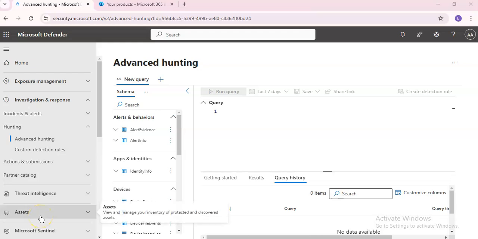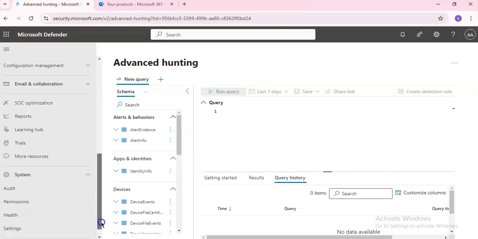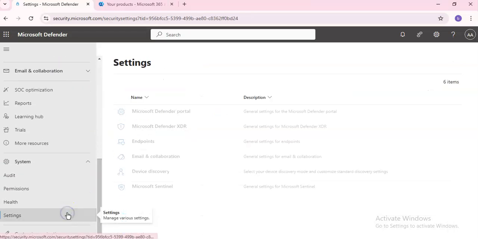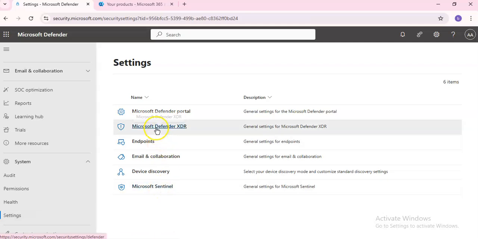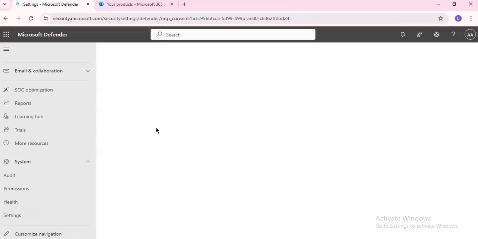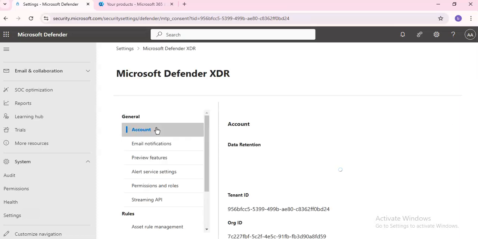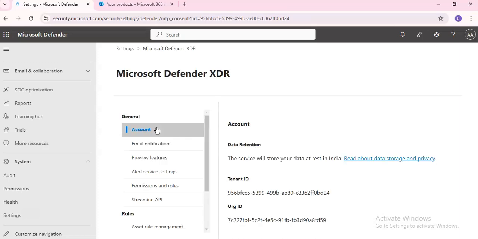Go to security.microsoft.com and you go to settings. You can click on Microsoft Defender XDR. And in here, identity automated response.